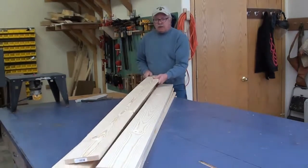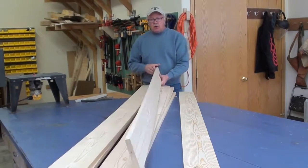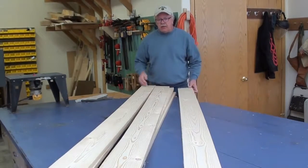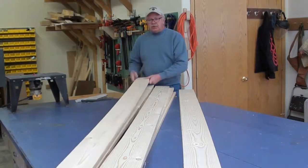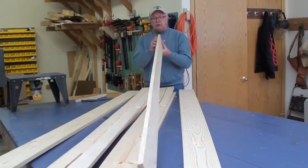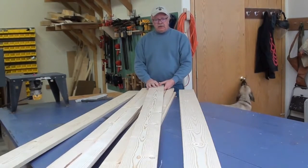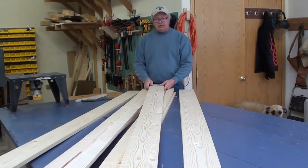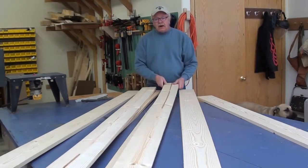And as you can see, I don't know if you can tell, none of them are perfectly straight. I picked the ones that had the fewest amount of defects and knots in them. So we're going to need 4 pieces that are roughly 40 inches long, maybe 38 inches long. So as you decide which of these pieces you're going to be using, pick the straightest ones, like this one, and this will be the one that we cut the 4 vertical pieces. They're 2x1x2. About 38 inches long.